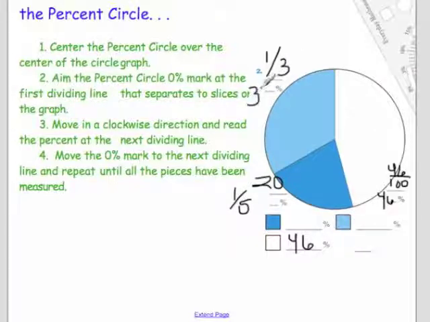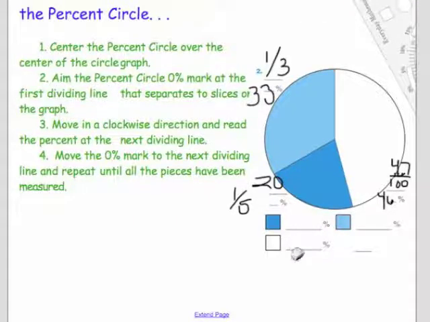Now I need to look at my math here because my percentages should all add up to 100. So I have 33 plus 20 would be 53. Plus 6 would be 59. Plus 4, I'm at 99%. So I'm probably going to need to bump one of these up. I'm going to bump up my 46 to 47% because that's the one that wasn't at a perfect fraction. But the key is that when you add these all up, they have to be 100%. Okay, so we're going to change that one to 47%.